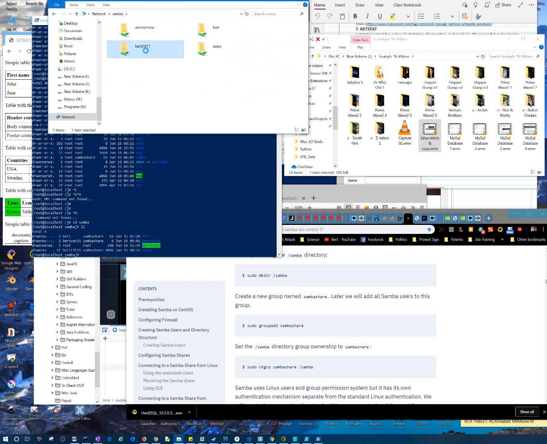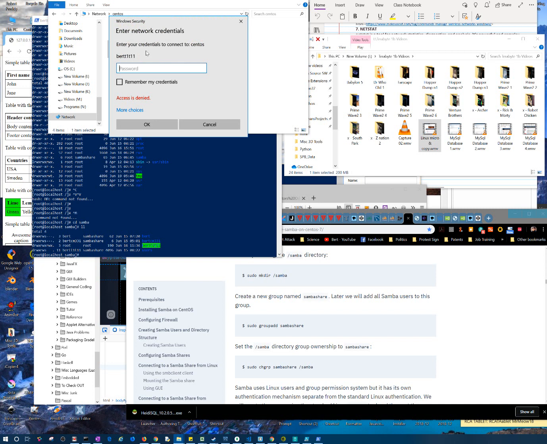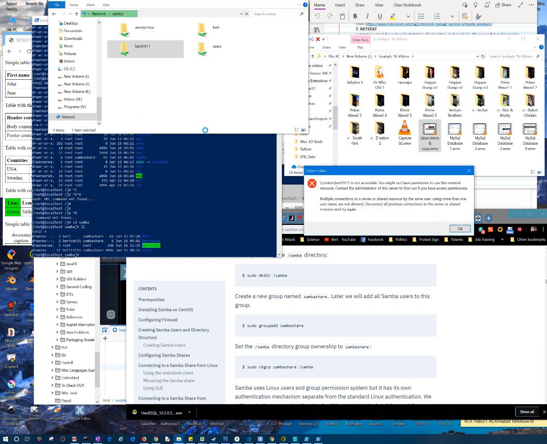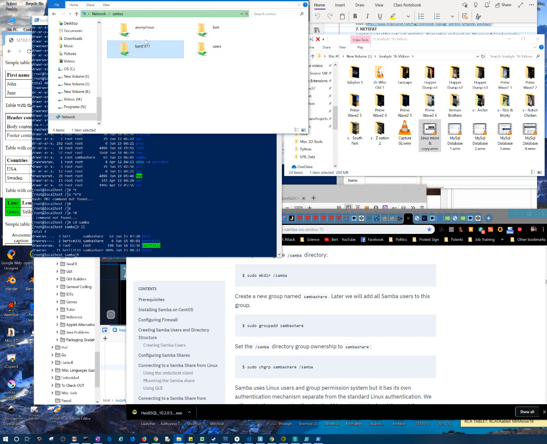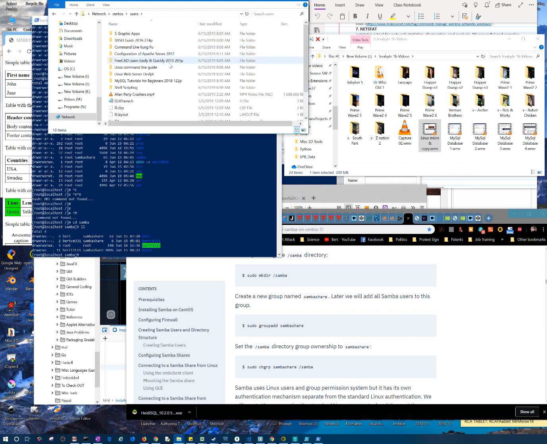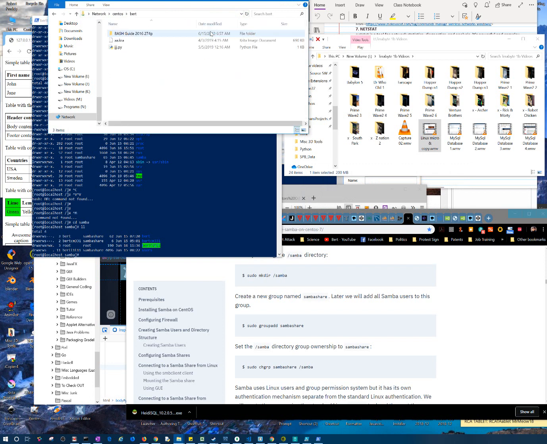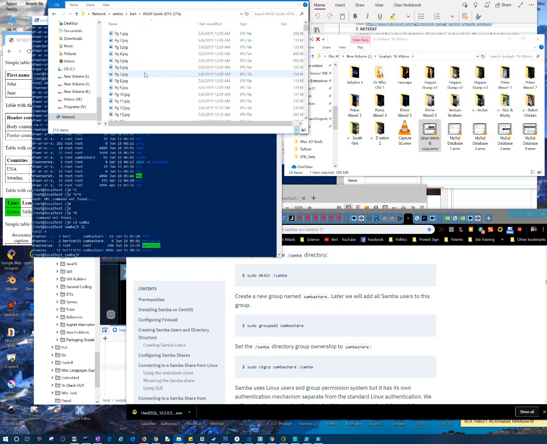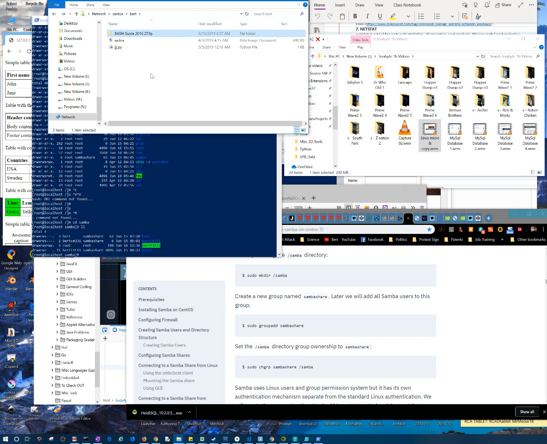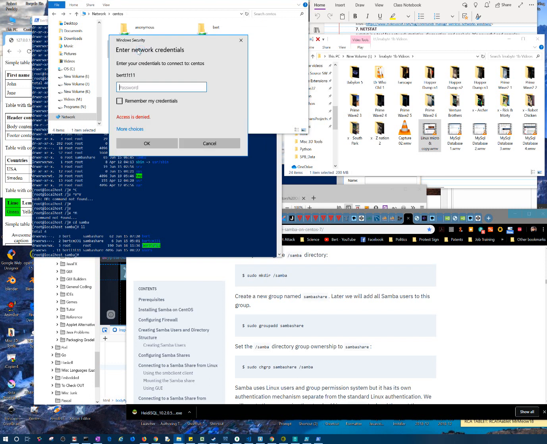And it worked. But I've got to get my password, and it'll never remember my credentials. But see, okay, not accessible, whatever. I mean, that's what I'm saying. This thing's not consistent. I can log into both of these, and I don't have problems copying in directories with information in them, but it's just that anonymous I do, and that's what I wanted to look at, is what the differences between these two are.